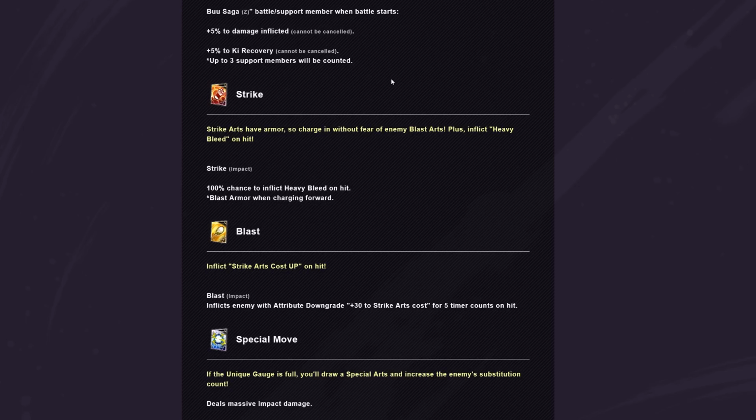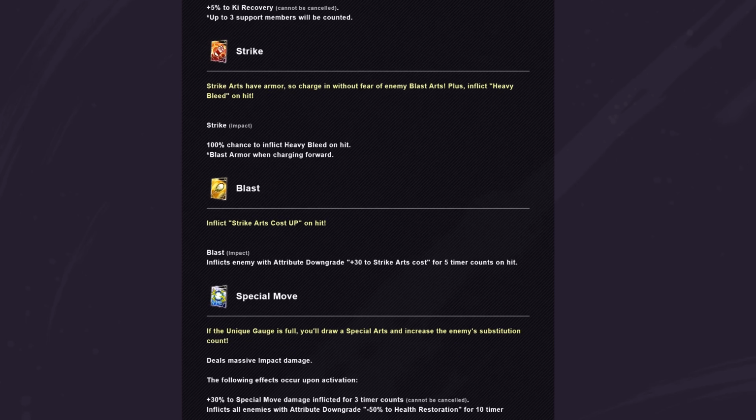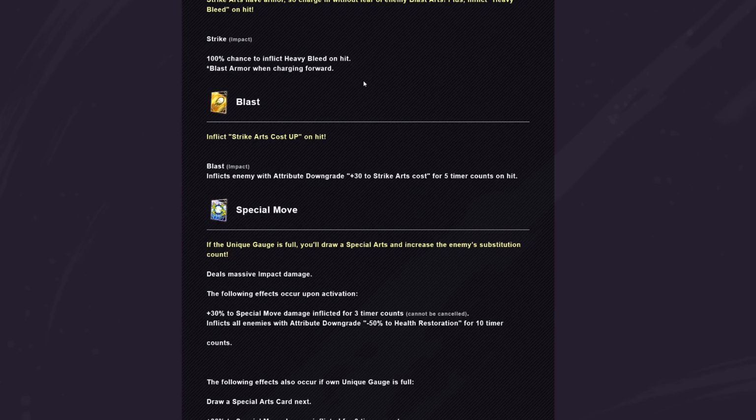Strike Arts. Strike Arts have armor, so charge in without fear of the enemy blast arts, plus inflict heavy bleed on hit. Pretty strong. Blast card.